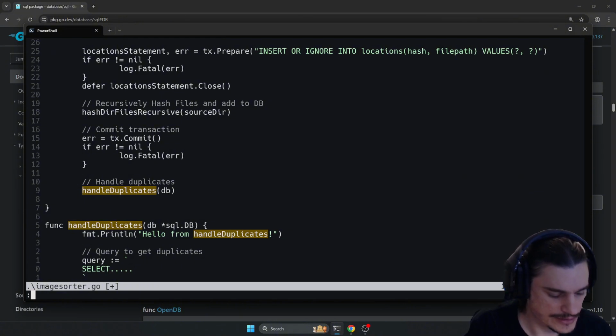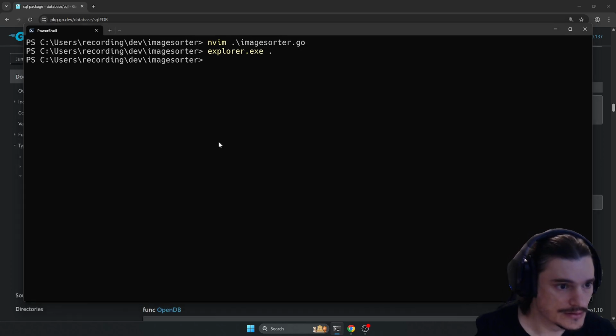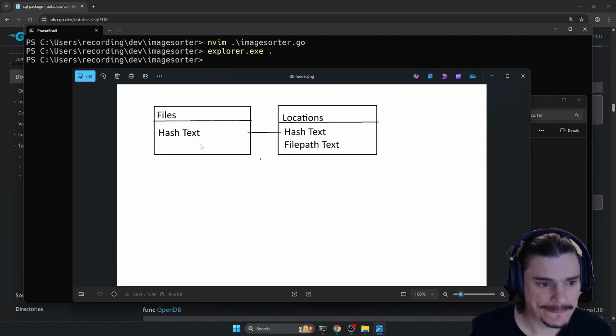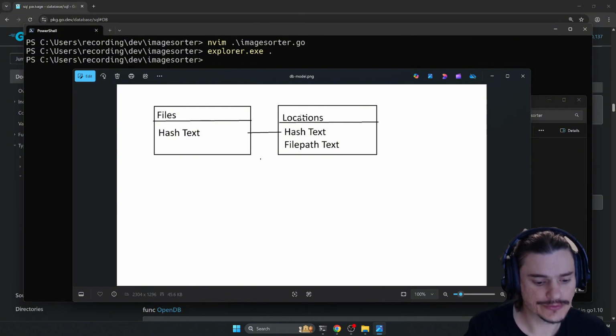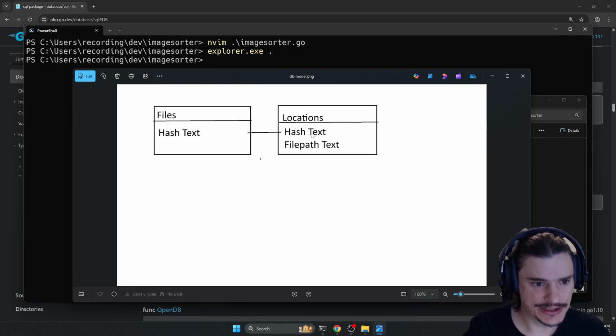We have a DB model here. Here we have our files table, where we store all of the hashes, and then locations here, where we have again the hash and then the file path.